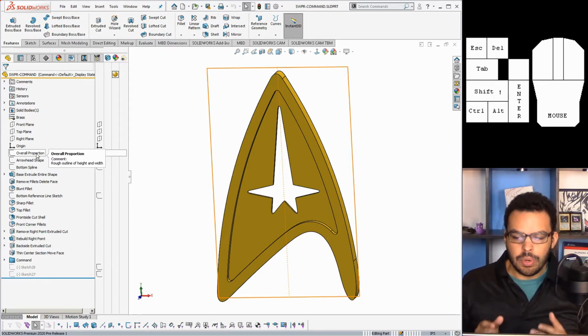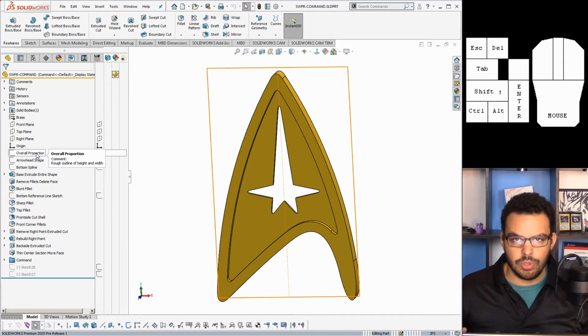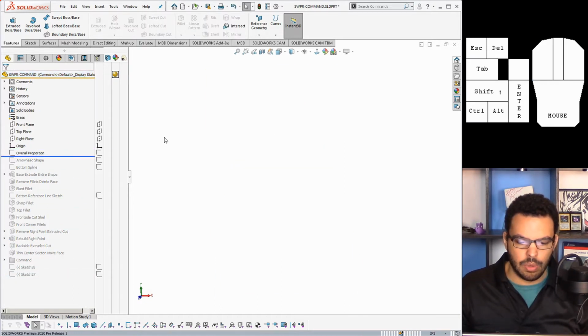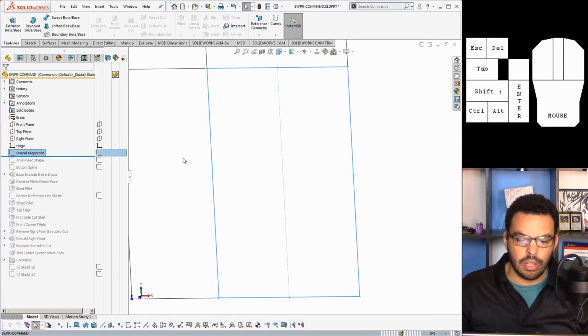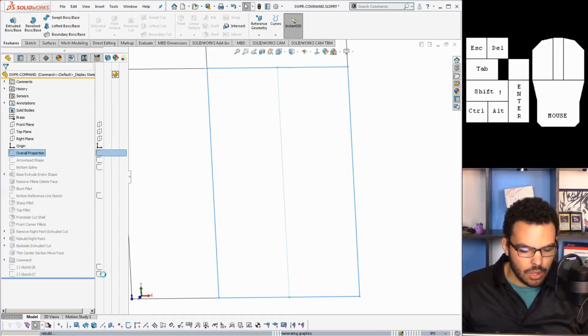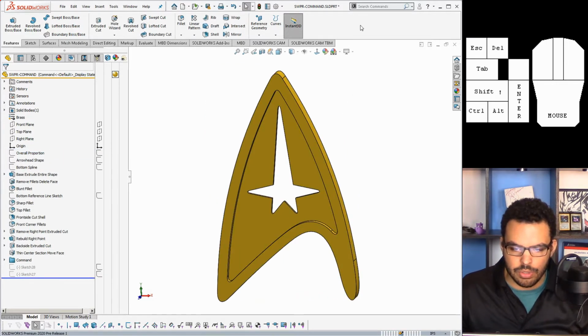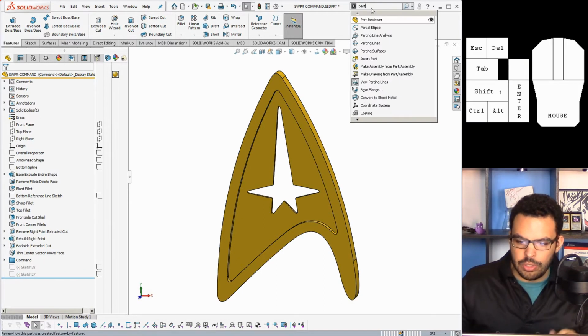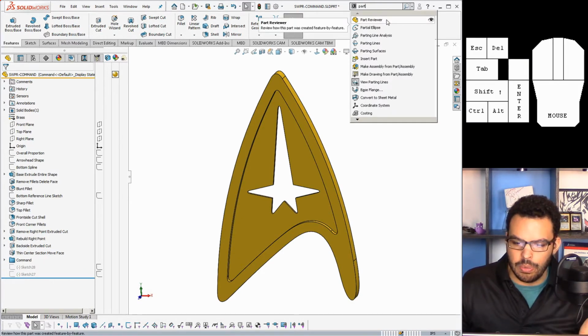So with these SOLIDWORKS tech blog part reviewer parts, there's two main ways of studying them. There's the traditional way where you get the rollback bar and you pull it up and step it down one at a time and take a look at what appears. Or you can go to command search and type in part reviewer.